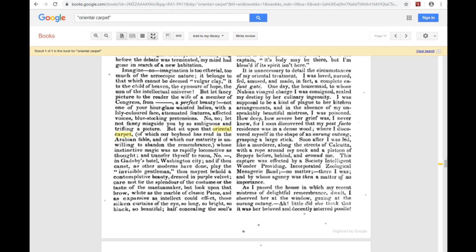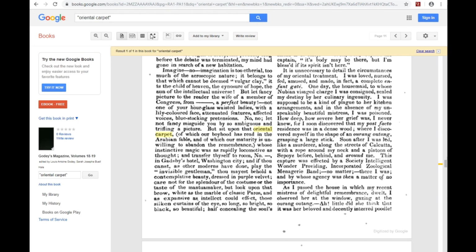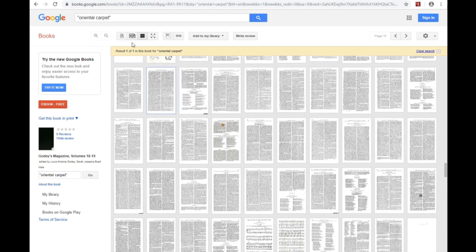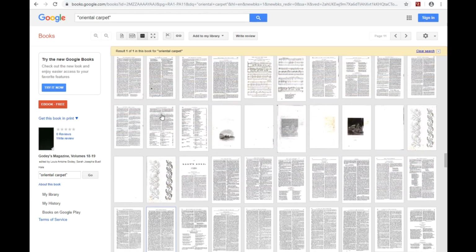Up here, these 4-point arrows will get rid of the side clutter, but sometimes you'll need that. You can click the domino-looking thing next to them and see the whole file on display in icons showing each page. The page we started on is in a blue box. Click that icon to get back to the larger display of it.